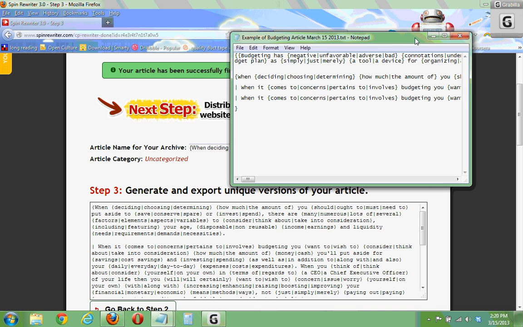And that's how you would do that. You would go back, repeat for all of your paragraphs one at a time, so that the spin rewriter is able to spin at the sentence level. And that's it. Once you do that, it's saved, and that's your output spun article.